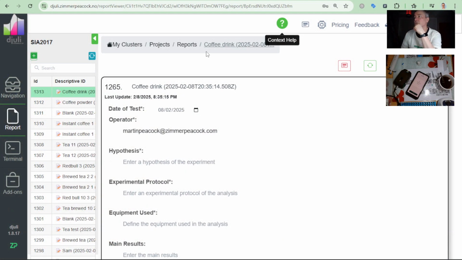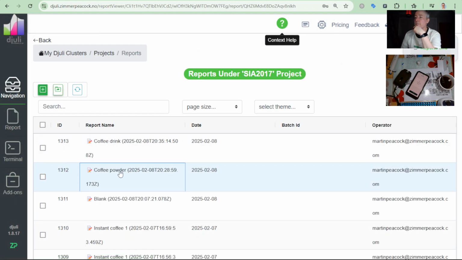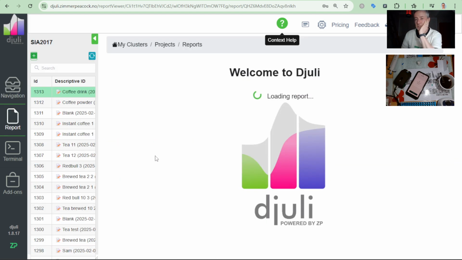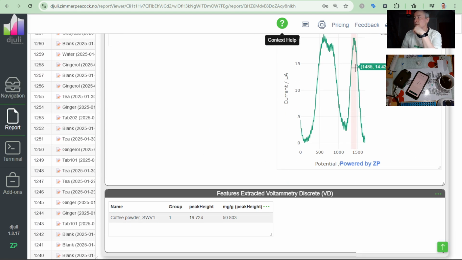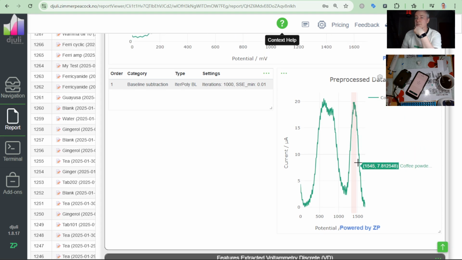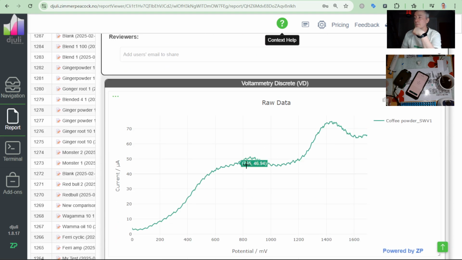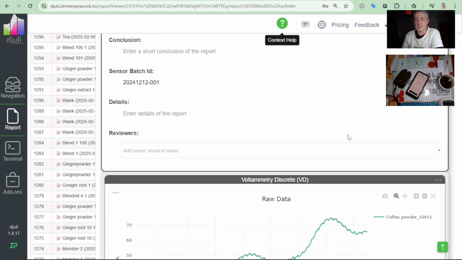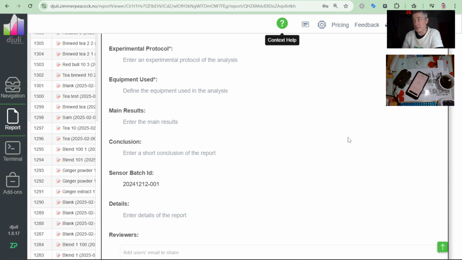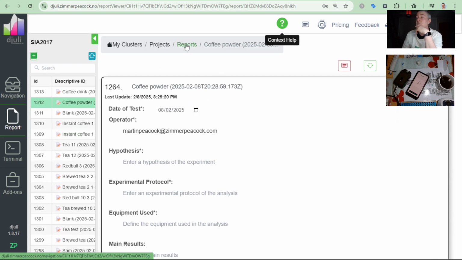All right, so I'll just go backwards. We had the coffee powder. Coffee powder looked like this. It was about 50 mg per gram. The caffeine peak is being picked up quite nicely by the software, and it's also done a good job of getting rid of all that background stuff. I think in academia, people spend so much time worrying about these interferences, and they're not playing in the maths domain. But look how easy it was for us to just do what's called a baseline subtraction, and I didn't have to program that. I didn't have to get any coding going on that. It's just a choice that I had in the software.